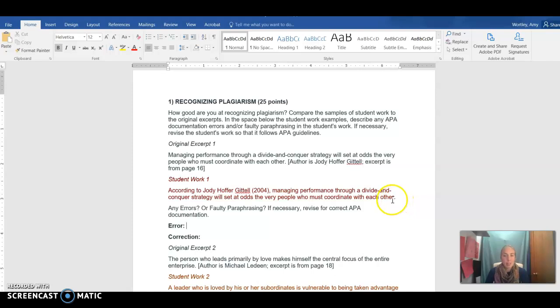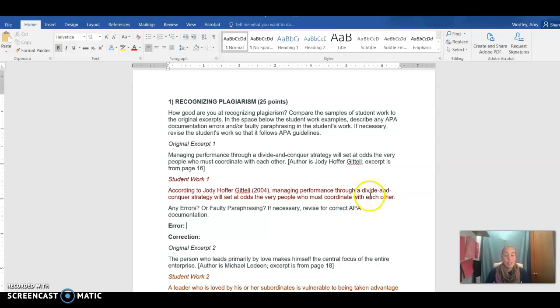You're like, wait, that sounds really familiar. Oh, it's the exact same words as the first one, which would be fine if they were in quotes, because it's okay if you use the exact words from the source as long as they're in quotation marks, so we know that it's somebody else's words. Otherwise, we might think that you made these words up.